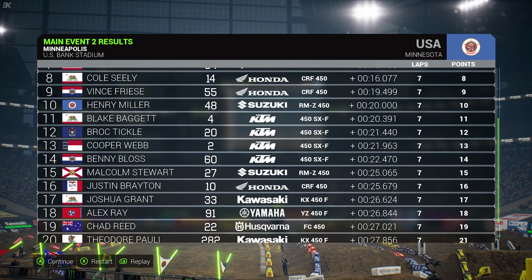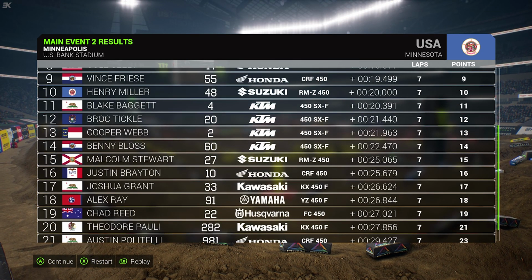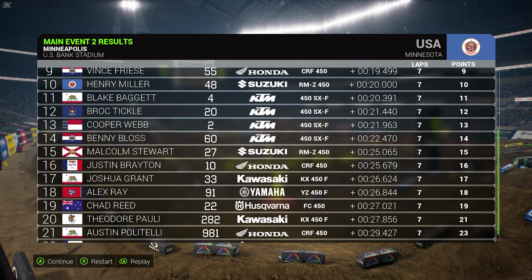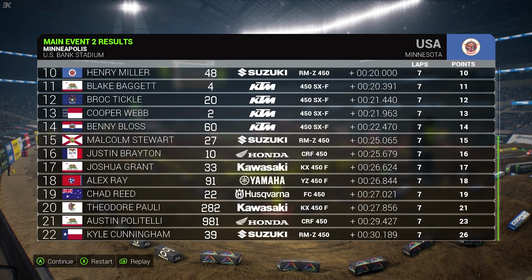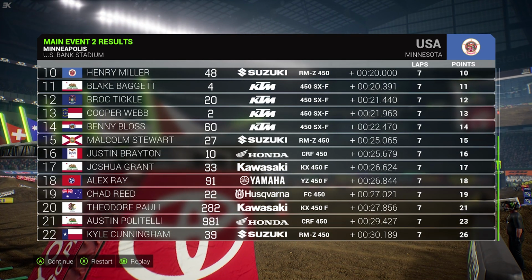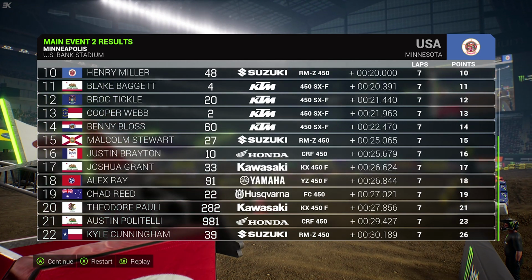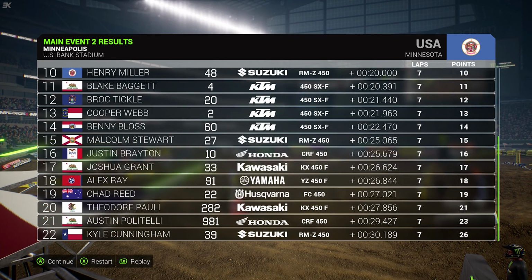And then we've got Cole Seely, the top Honda, just ahead of Vince Friese. And then Henry Miller after a good start, got a starting spot, shall we say, on the Suzuki, rounding out the top 10 ahead of lots of KTMs, including Blake Baggett and Brock. We've got Malcolm Stewart down in 15th. Justin Brayton not having a good time, this Honda down in 16th. Neither Joshua Grant in the race down in 17th. Alex Ray in 18th. Chad Reed in 19th.